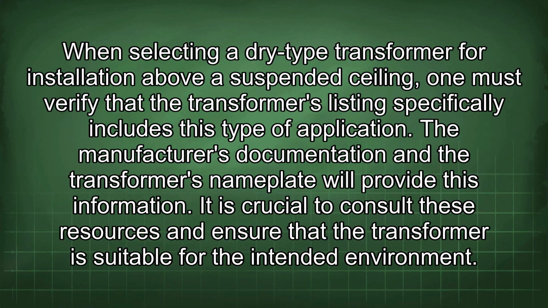When selecting a dry-type transformer for installation above a suspended ceiling, one must verify that the transformer's listing specifically includes this type of application. The manufacturer's documentation and the transformer's nameplate will provide this information. It is crucial to consult these resources and ensure that the transformer is suitable for the intended environment.